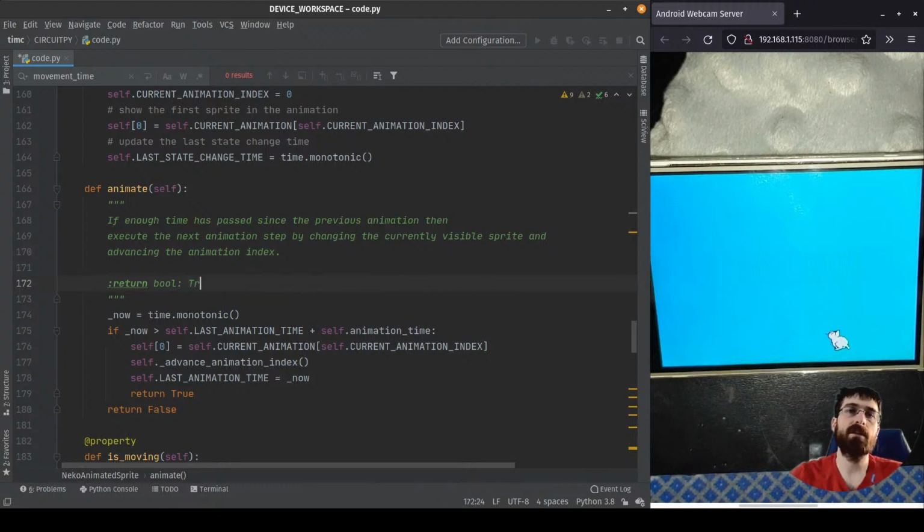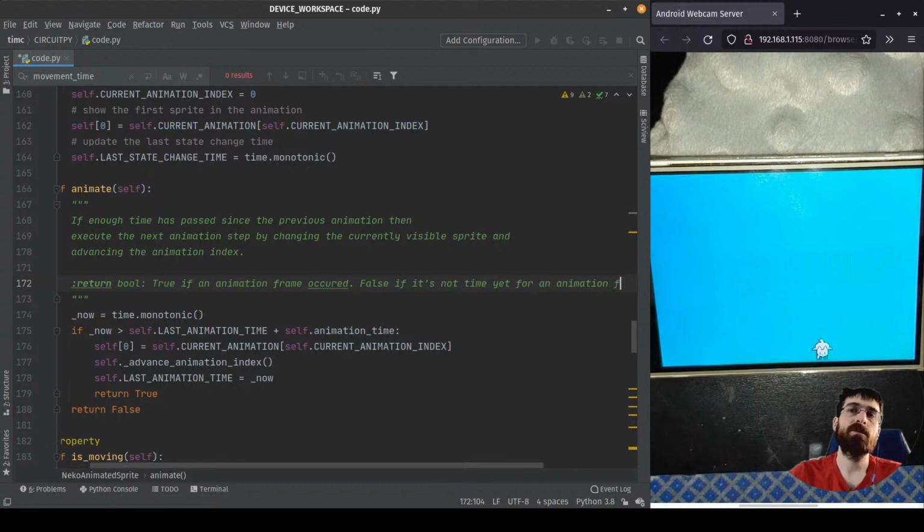So this should say actually true if an animation frame occurred, false if it's not time yet. Animation frame.